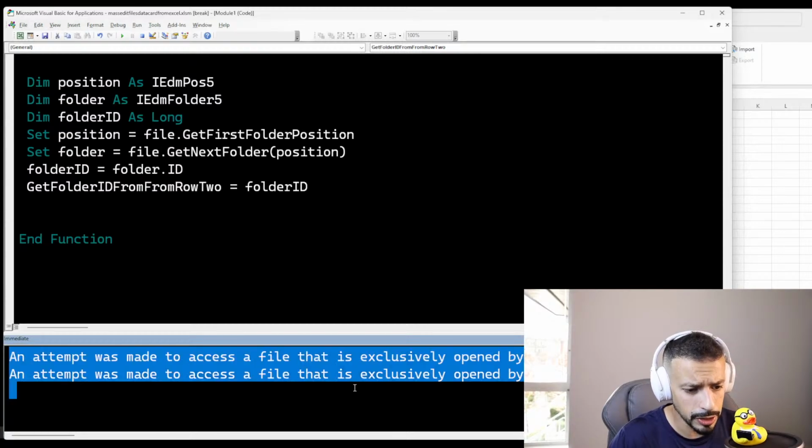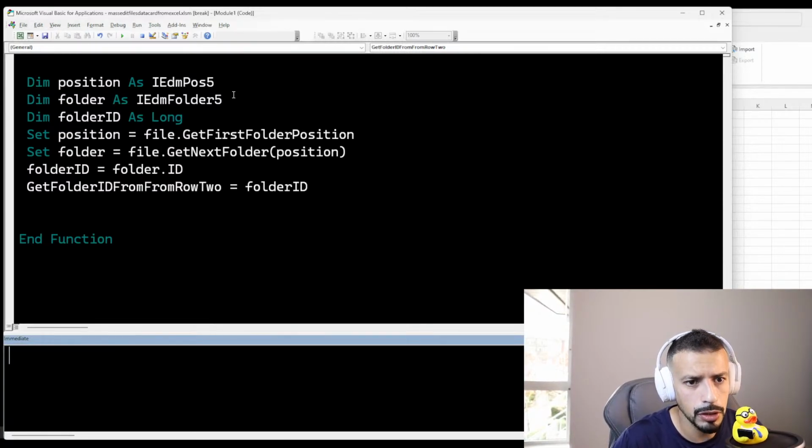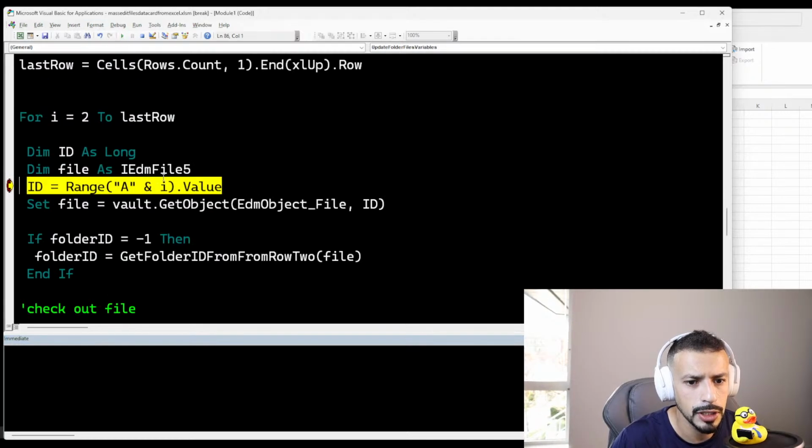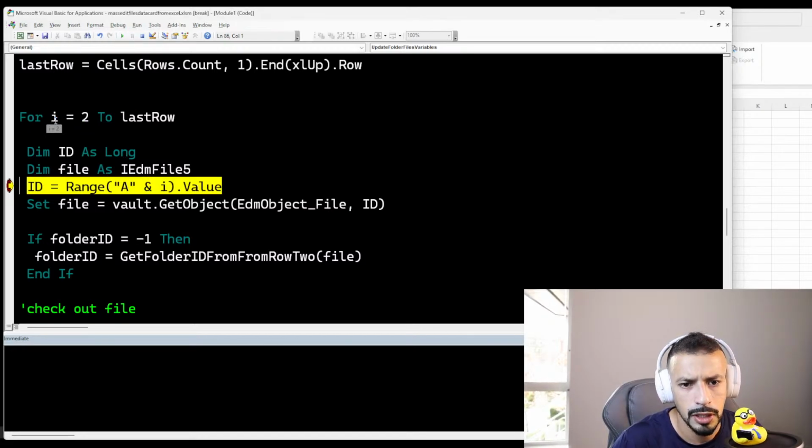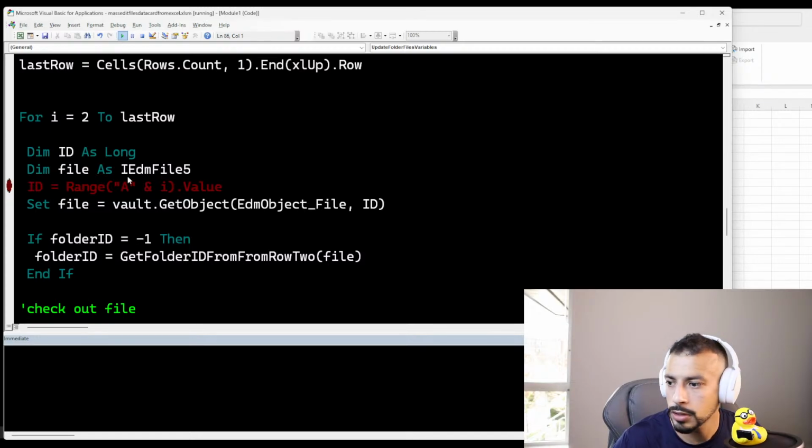I'm going to have to clear this up from my immediate window and run my code one more time. Hopefully we don't get that exception again. Okay, ID number 3, I'm going to reset here. ID number 2, or row number 2, I apologize. Are we going to get the same exception?